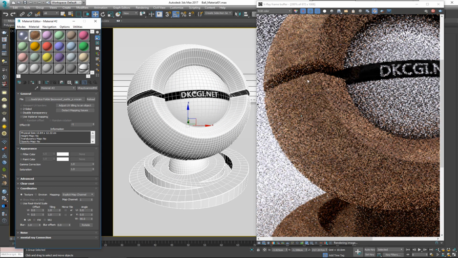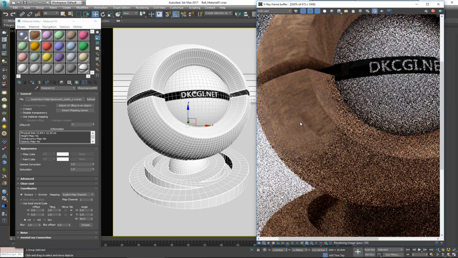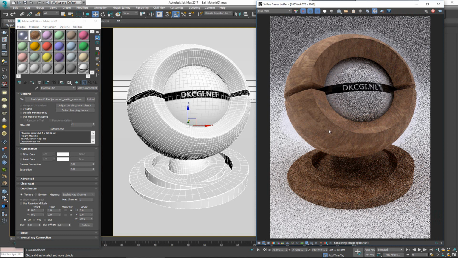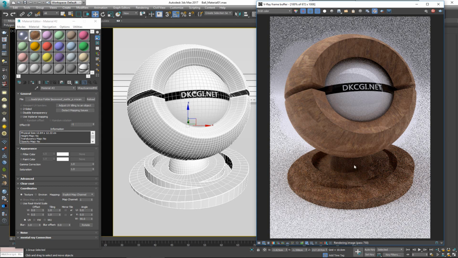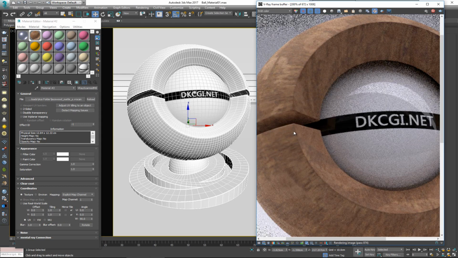And we can see that this is a very quick way of visualizing all the changes that we do by using the IPR renderer and the V-Ray GPU rendering. And the great thing about this is that it's actually using the power of your GPU, which will give us a much quicker preview of whatever it is that we are working with.